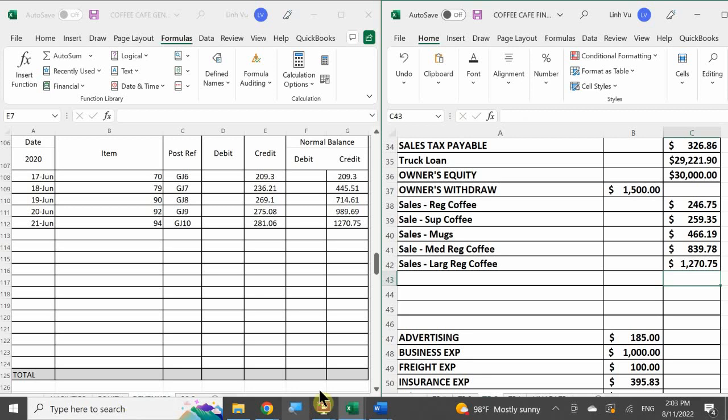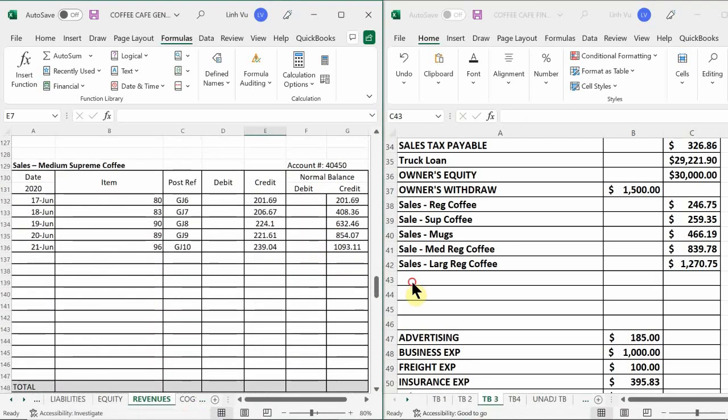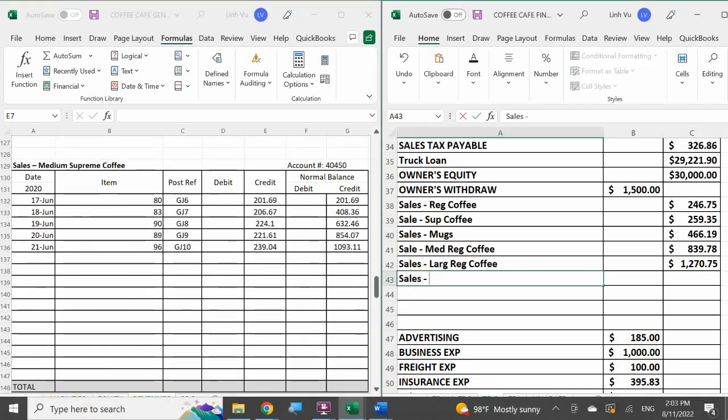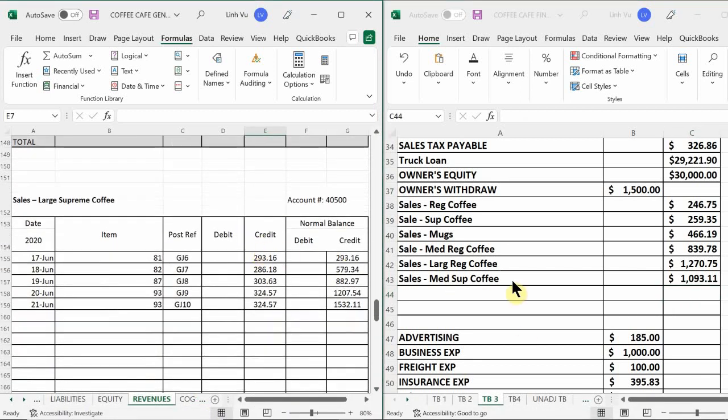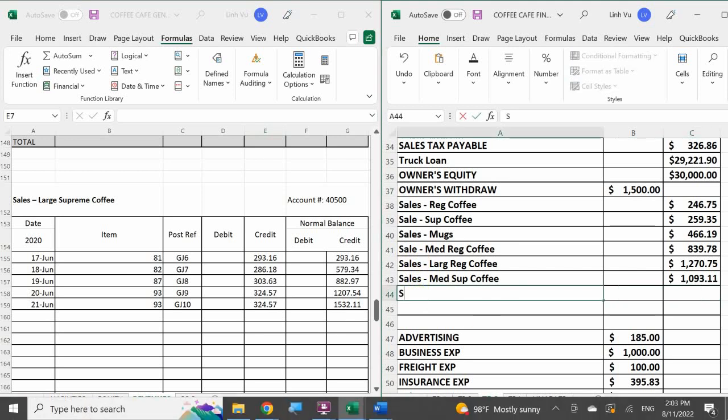Okay. Then I have my medium supreme coffee for $1,093.11. Okay. And then what about my sales for large supreme coffee? $1,532.11. Okay, on the credit side.